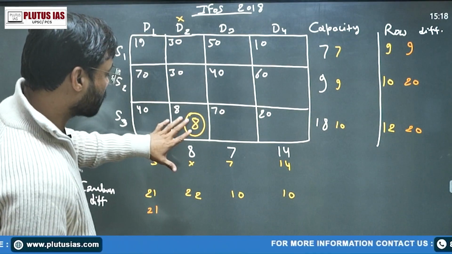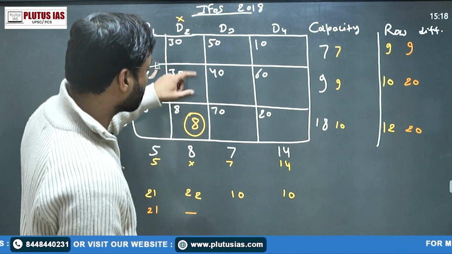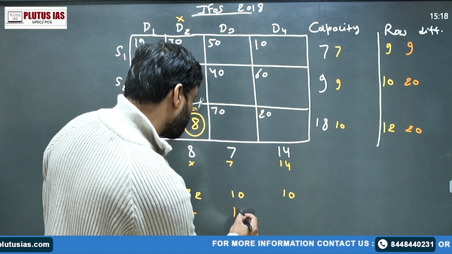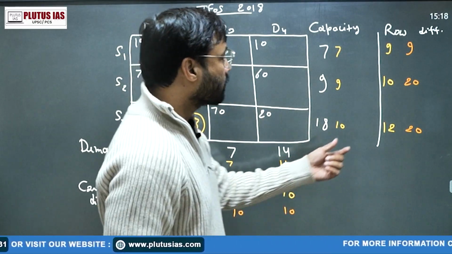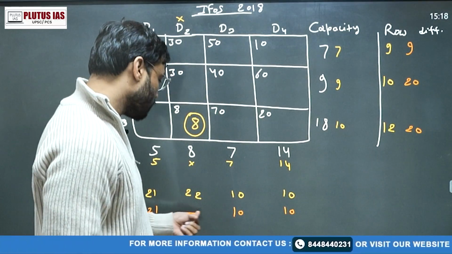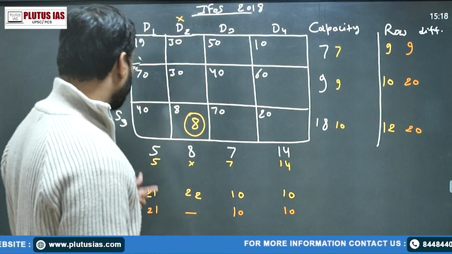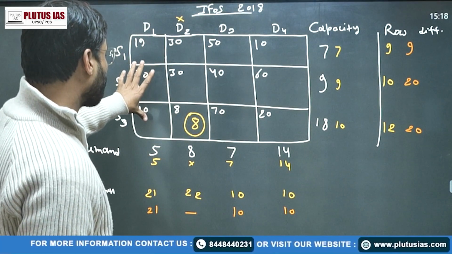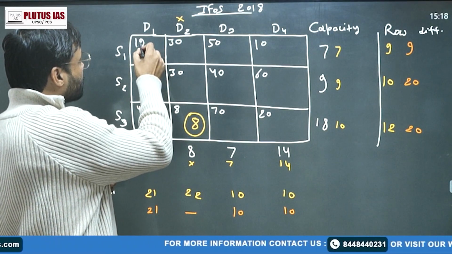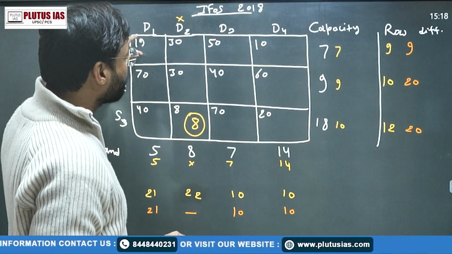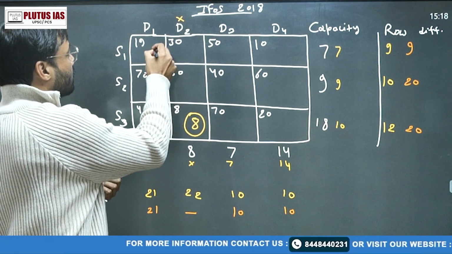This column is finished, so just forget about it. Now here which are the two smallest, again we'll get the same thing, that means 10, and here we get the same thing, that is the 10. First check which one is the maximum, so 21 is the maximum. That means again we are getting the column, so in this column we have to allocate as much as possible. So in this column check which one is the minimum cost, so 19 is the minimum cost, so we have to allocate as much as possible here. So capacity is 7 and demand is 5, so obviously this cell can get the value 5.